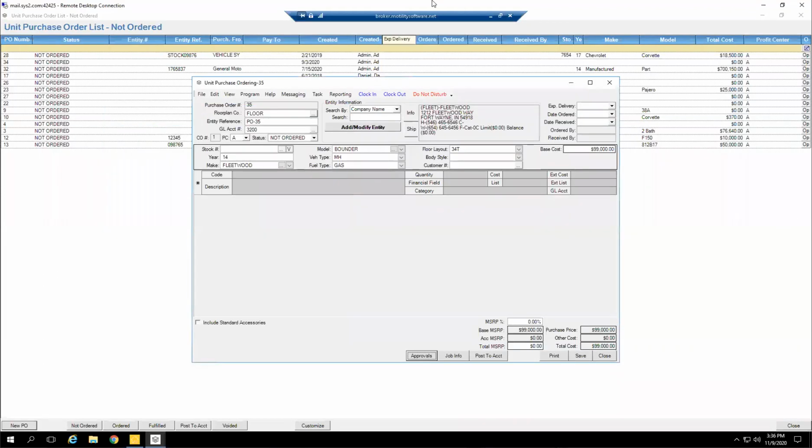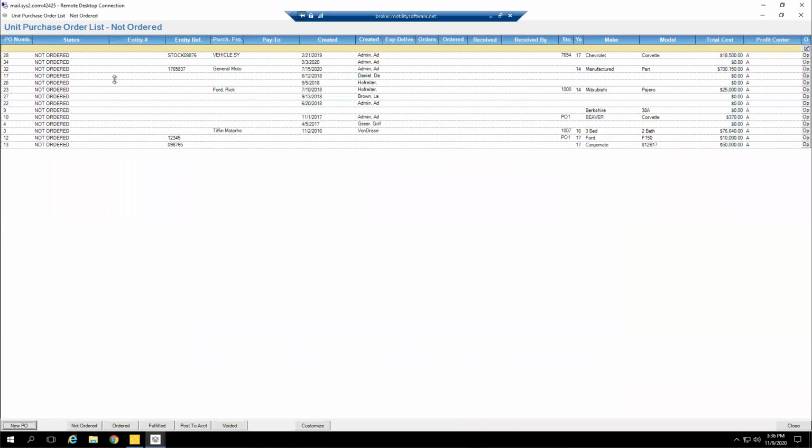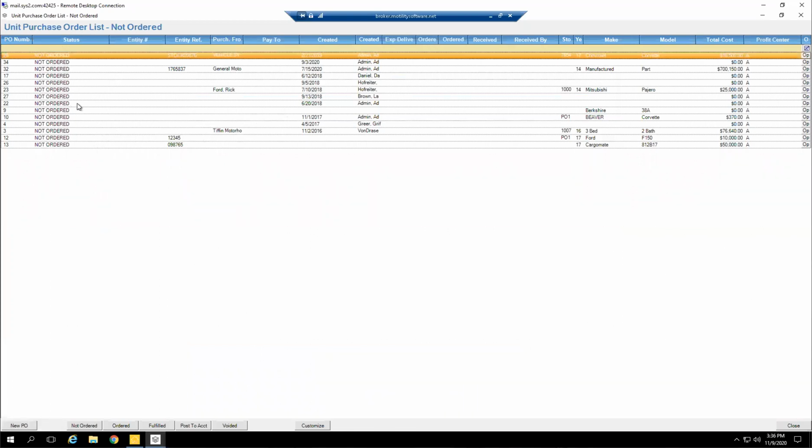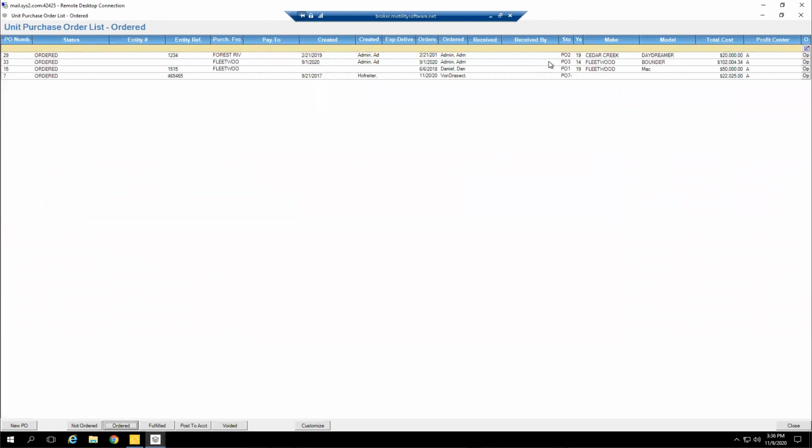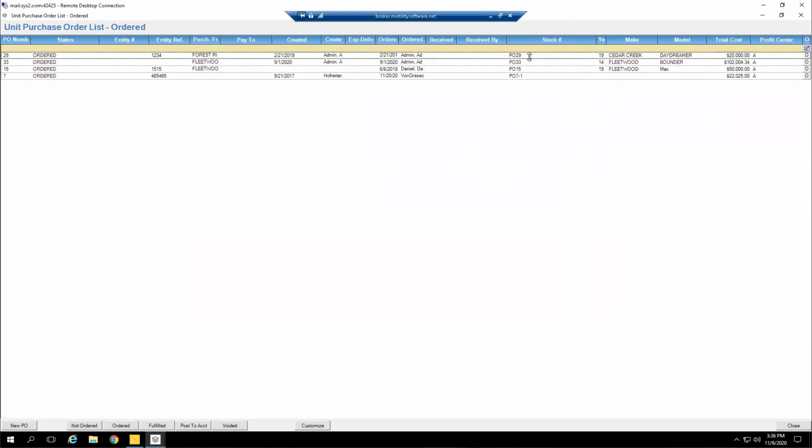So just like we mentioned earlier, I create that PO. As soon as that purchase order is created and marked as ordered, it will create the purchase order for us. So all these ones in the not ordered status, these do not yet have a stock number. And we can give one ahead of time, but typically as soon as the unit's marked as ordered, take a look at what stock number the system assigned. It just uses the PO number, and you can override this with the true stock number. But yes, Denny, you will have these units available in inventory to add to a deal to then sell.